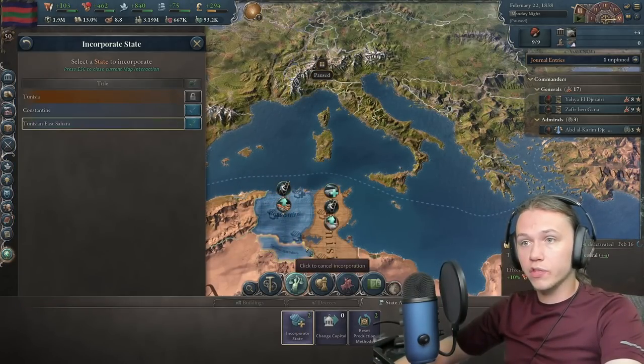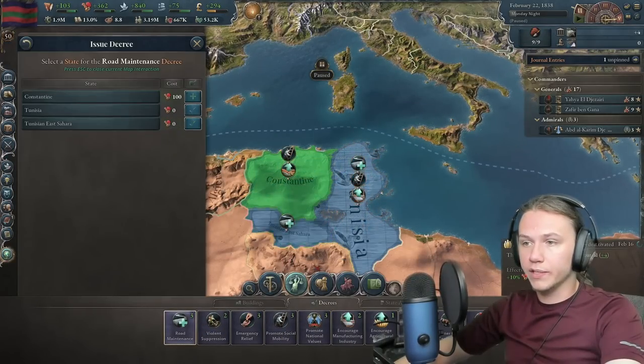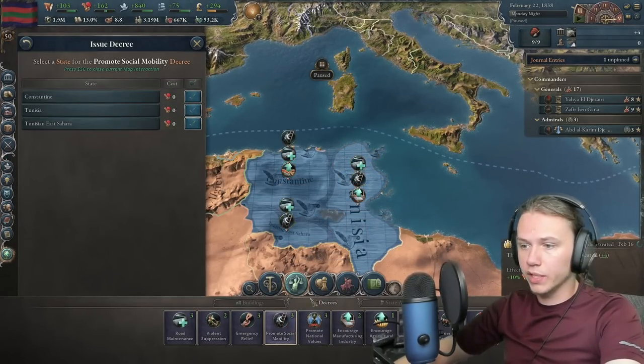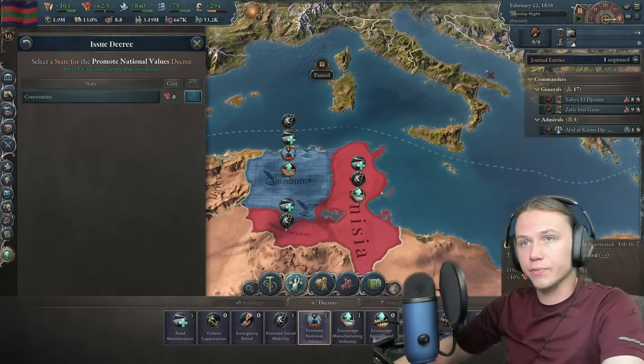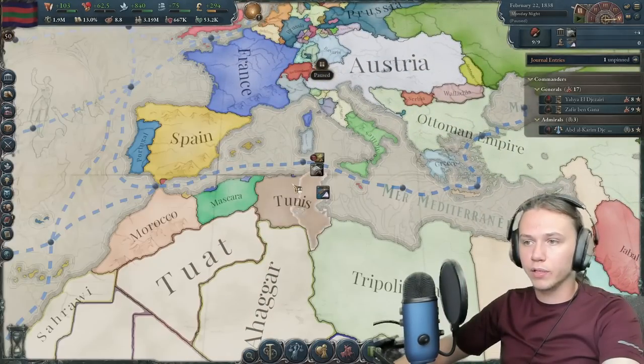Incorporate state. We're going to incorporate this one as well. Get it all incorporated so we can do a lot of stuff with it. We can do road maintenance there as well. And here, and social mobility here. And also national values because why not? We don't really need a ton of money at this exact moment, but eventually we will.